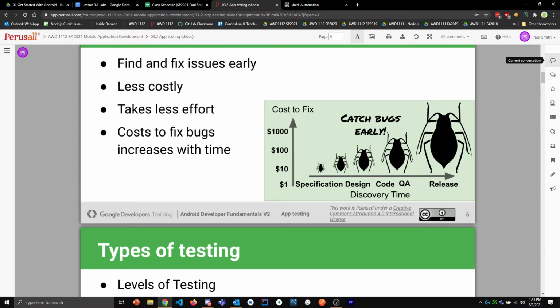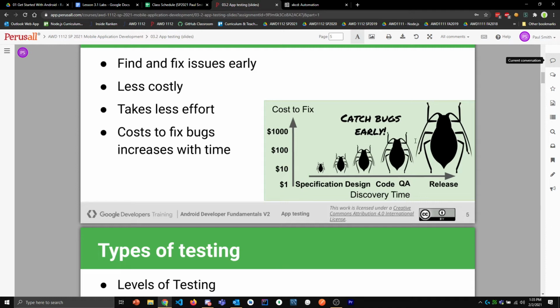Okay? At that point, how helpful is an automated test going to be if you've already written all the code and already tested it fully? How many bugs do you think it's going to be able to find? And how much time is it going to save you? Probably not a lot. Does that make sense? Like if you write unit tests here after you've written the code, honestly, you're just going to be wasting your time.